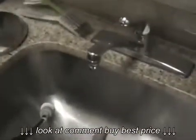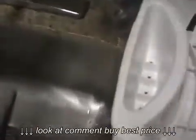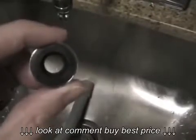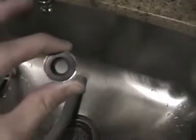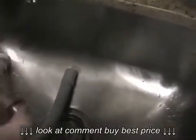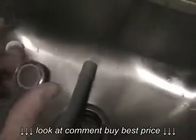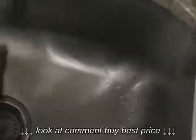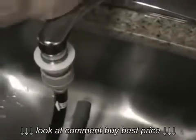Alright, so I guess you're all dying to know how this hooks up to your sink. You gotta screw off whatever you have on your faucet and put in this thing, so you can hook up the dishwasher. Now, the one that I got doesn't have a filter in it, so it really sucked because the water went all over the place and ruined my day. You may have to go to a hardware store and buy something just like this, except with a filter in it. And that's what I've currently got installed. See this little filter thing? I don't know what this is. I'm not a plumber. But that's about it. You just hook this thing on, and you snap it in.